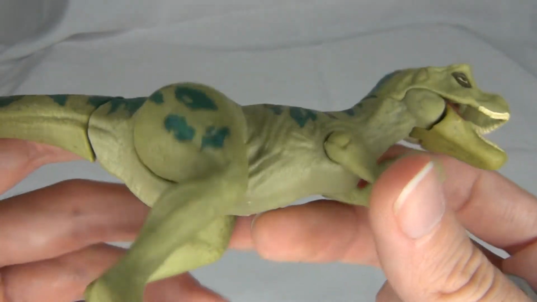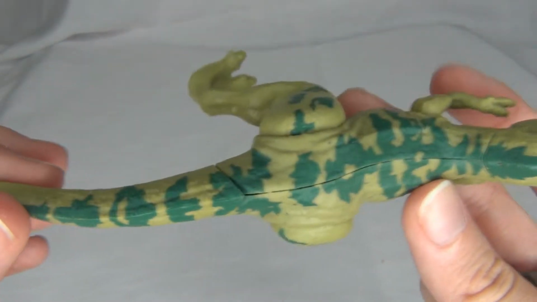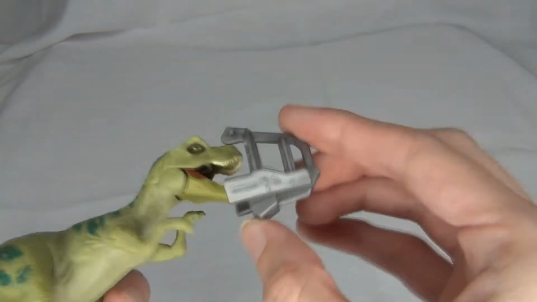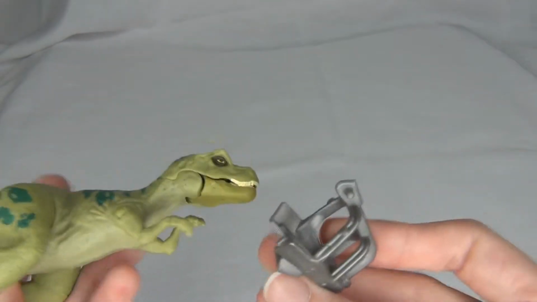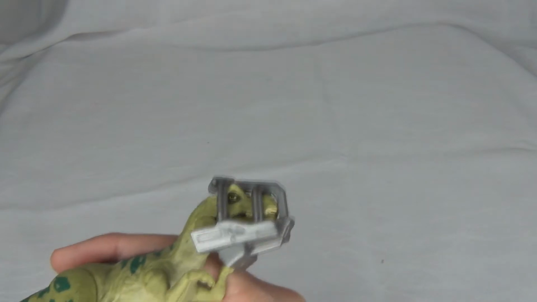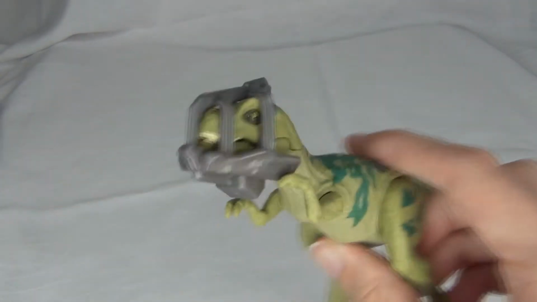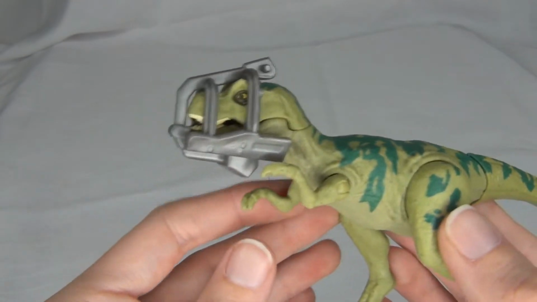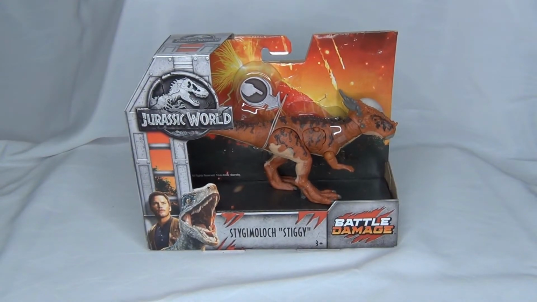The sculpt on this figure is pretty nicely done. Just a really cute little T-Rex. And then here is the little muzzle for him. So I'm assuming if you push his tail down so his mouth closes, you can just fit the little muzzle over him just like that. He looks absolutely adorable. The next figure I have here is a Battle Damage Stigmaloch.